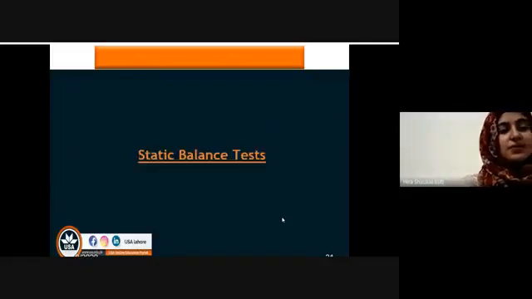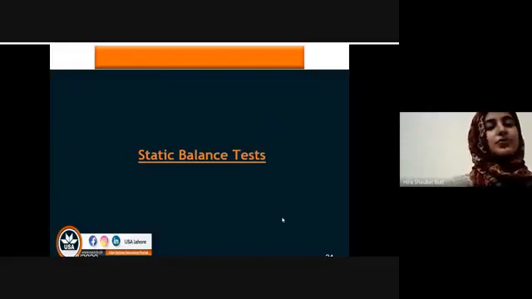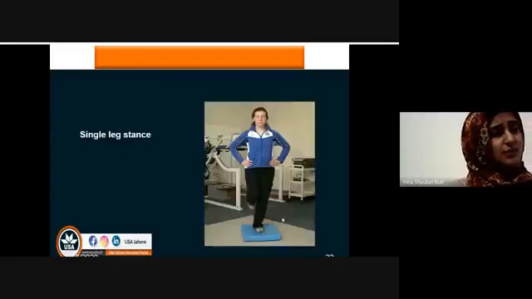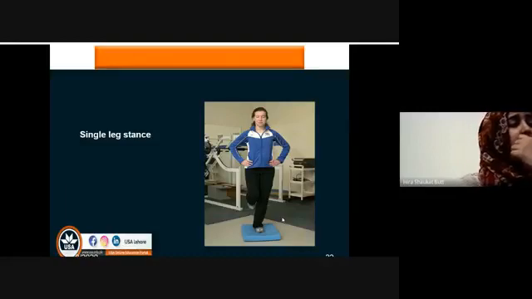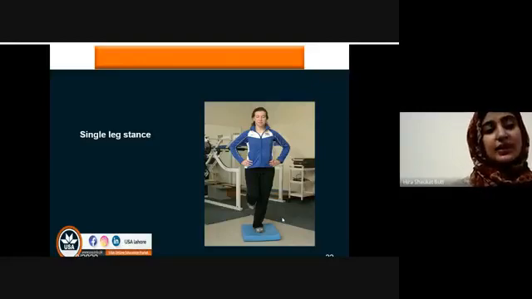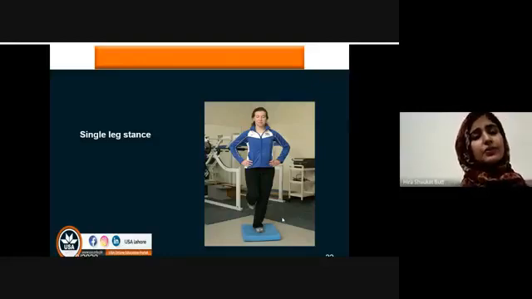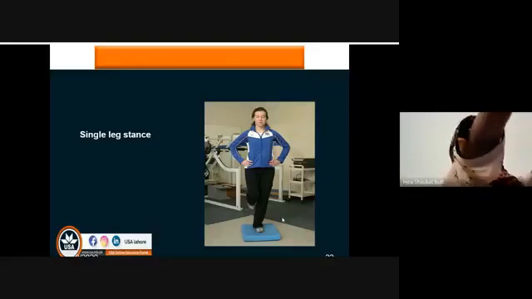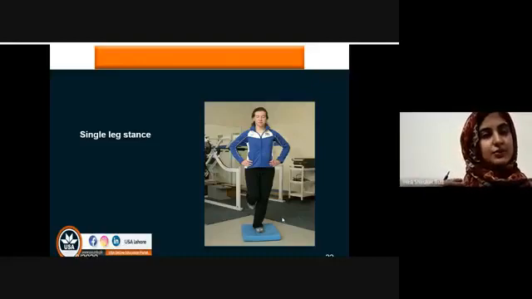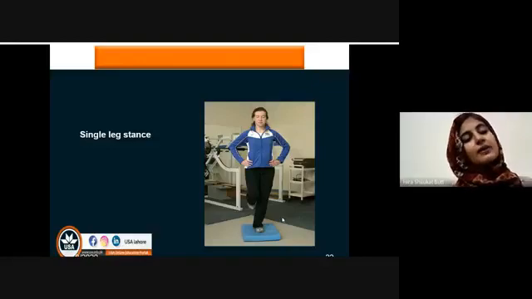In the balance assessment, first of all, there will be the static balance test, through which we will test the static balance. First, there will be the single leg stance, in which you can see the position of the patient. You can ask them to stand on a single leg, keeping the shoulders in 90-degree flexion, or placing the arms like this, or placing the hands on the anterior superior iliac spine, and then to maintain the single leg stance.